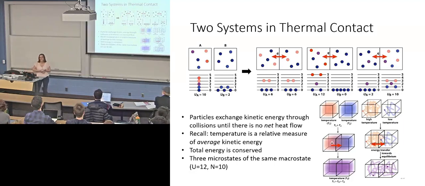Since it's supposed to be the same, is it possible that the energy levels are the same but they have different numbers of molecules? No. To be two microstates of the same macrostate, you have to have the same N and the same total U. How you divide your molecules among energy levels to get the same total energy is fine, right? Because you can see here, 4 molecules are in the 3rd level, but 6 are in the 0, which looks different than this, looks different than this, but if you sum them up, they all have energy 12, and they all have 10 molecules.